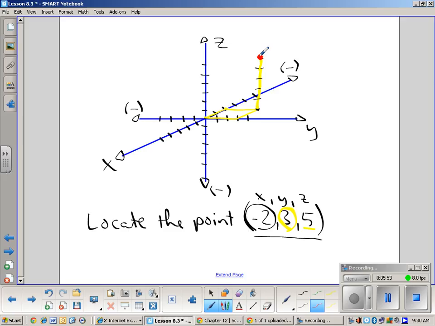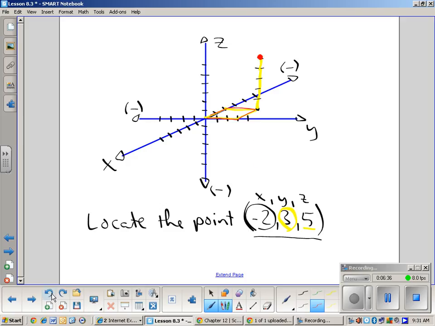If I'm plotting an ordered triple, I make it look like a parallelogram because it's trying to be drawn in perspective, trying to make it look like a three-dimensional world in a two-dimensional space. But I try to make a rectangle here. And then I just stick a stick up since this is positive 5. If it was a negative 5, then I would say it hangs from a string down here. From that corner, I either go up or down, whatever Z is.